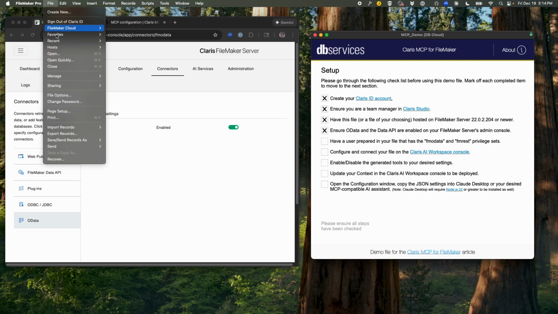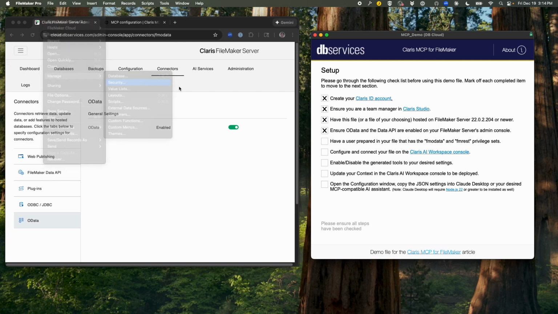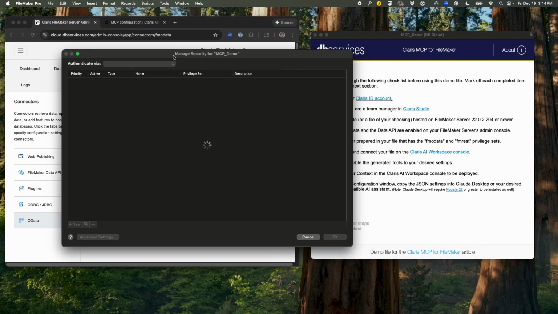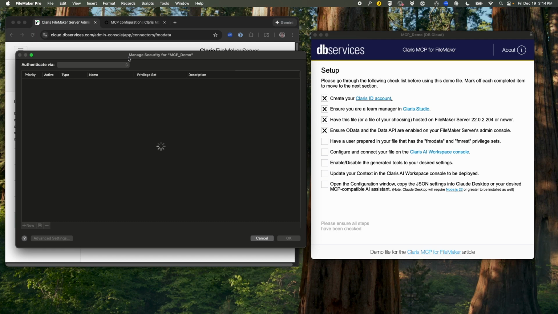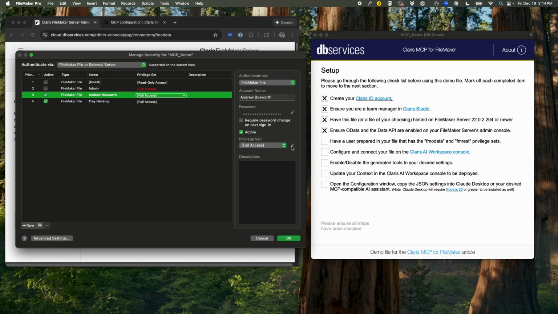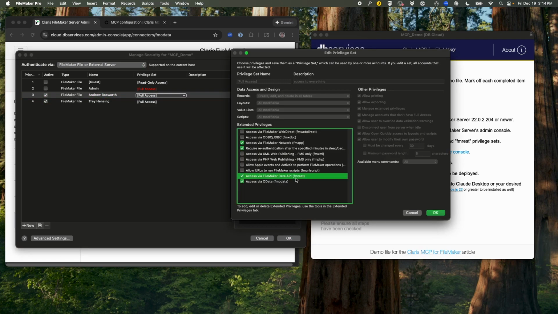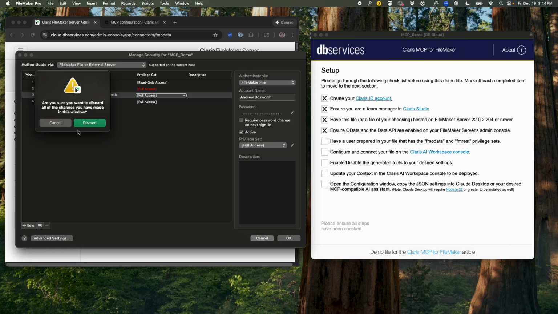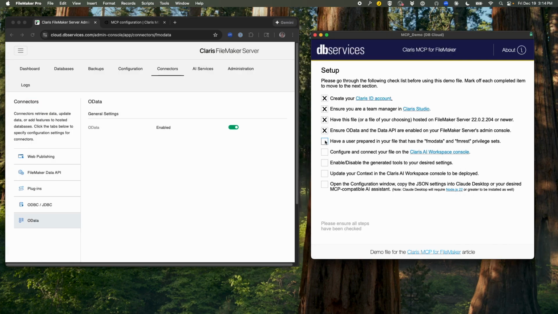Similarly, whatever user you're going to give credentials to, I usually recommend making one dedicated account, but I'm just going to be using my own for the time being for the sake of brevity. Whatever account you're going to be authenticating with for the AI, make sure that you have the FM REST and FM OData privilege sets enabled. Otherwise, it will not be able to perform the calls.